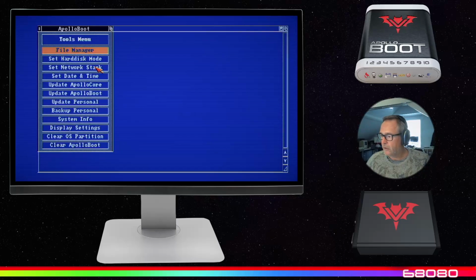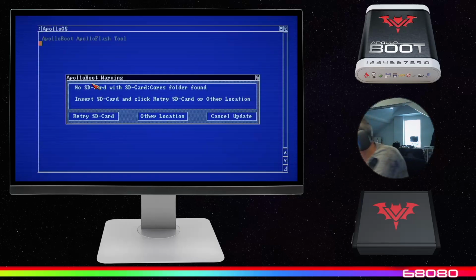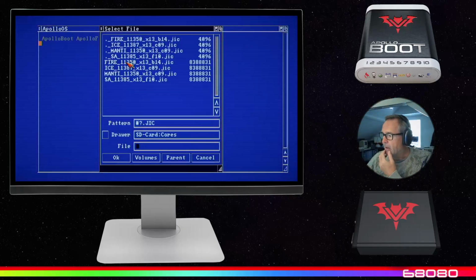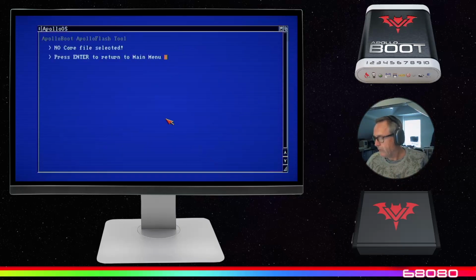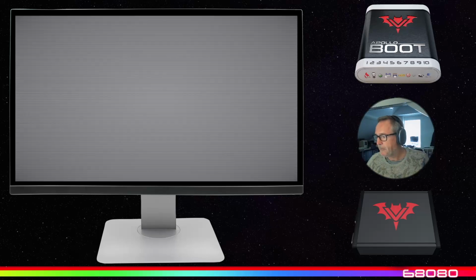Miami DX is a full free version. The date and time, we'll set the date and time and also get to choose between the real-time clock and the network synchronization. Update Apollo core is what it says. It's updating for the Apollo core. And it's important that you have a core higher than 11350. And I'm going to put in the SD card with the files to show you that there are some cores made available on the SD card, which you can use, but you can also go to preferably the official Apollo website, and get your latest release over there.